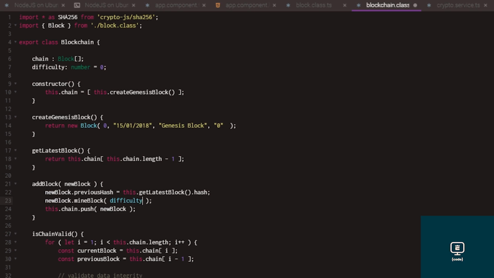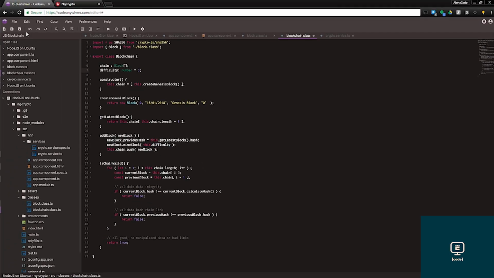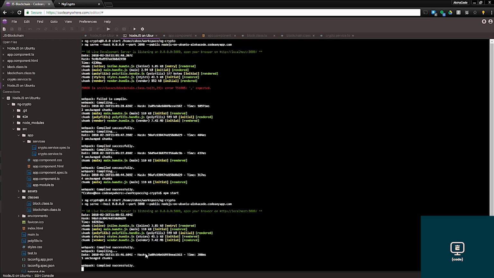We also need to change this function's signature by passing in the difficulty factor as a parameter. So we can add this.difficulty as a parameter. This difficulty factor is now referenced twice, but hasn't been set yet. Let's set this blockchain class property to a value of 3 as we test our new code. We can always raise the difficulty later when we're done testing. Let's change this difficulty property to a value of number 3. Great, now we can test out our new code. We can save this file off, and Angular will compile it and reload the app in the browser with our new changes included.